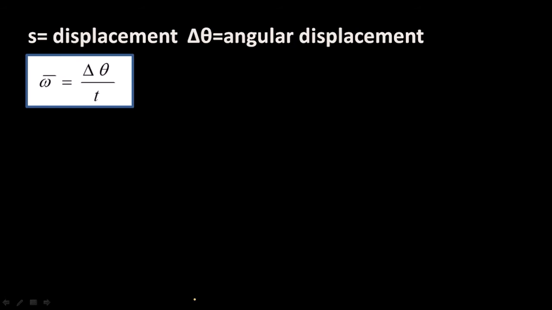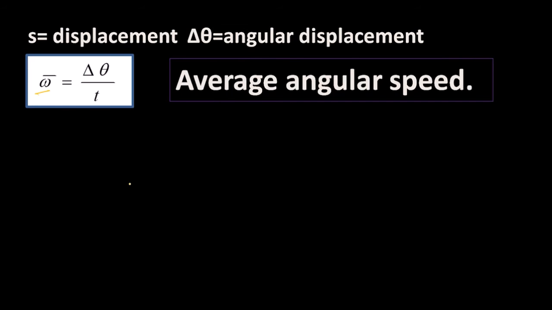So this would imply that the angular speed, that's average angular speed, that little Greek letter right there, by the way, has a name that's called omega. The average angular speed is just the angular displacement divided by the time. You notice how similar that is to our linear motions? Didn't we say v is delta x divided by t? That is, velocity is displacement divided by time? Well, average angular speed is angular displacement divided by time.